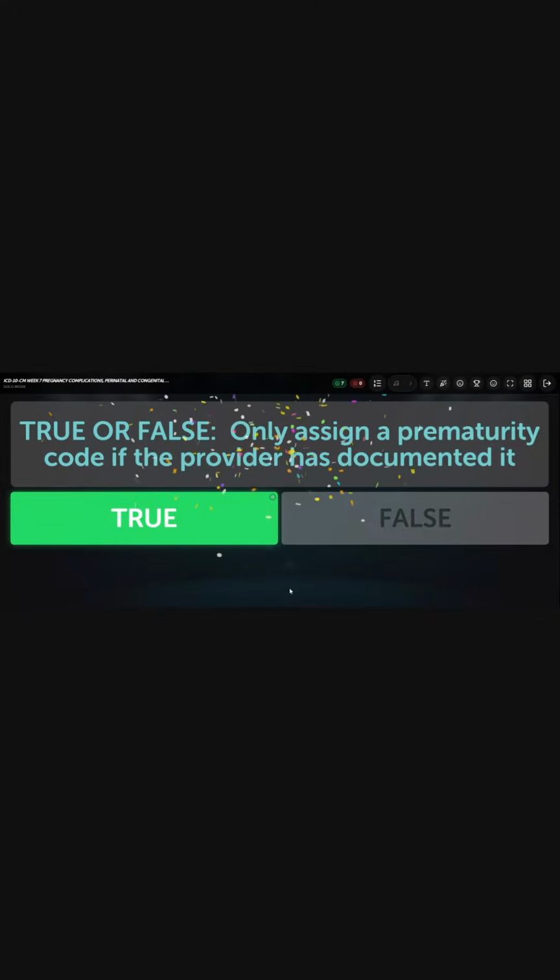All right. I'm getting an outstanding amount of trues, and I'm glad because indeed it is true. So, yes, of course, we never want to assume anything. So, we definitely want to only assign something if the provider has documented it, and that is going to include that prematurity code. So, great job. All right, let's do a 300 from chapter 17.